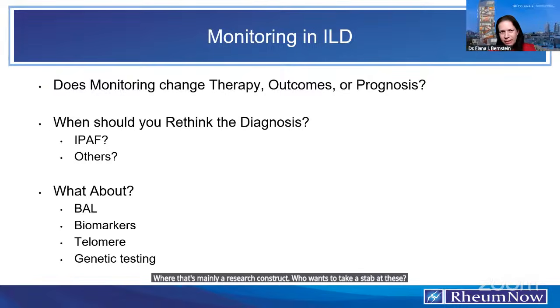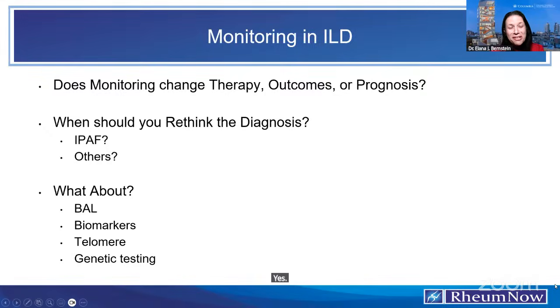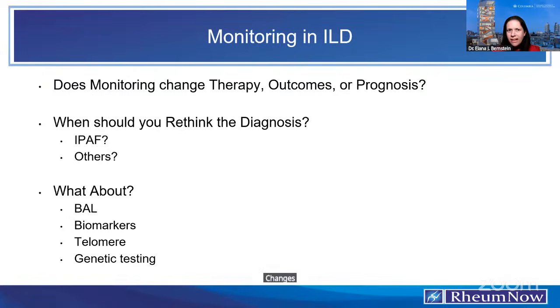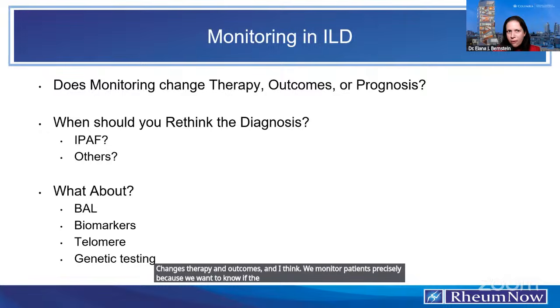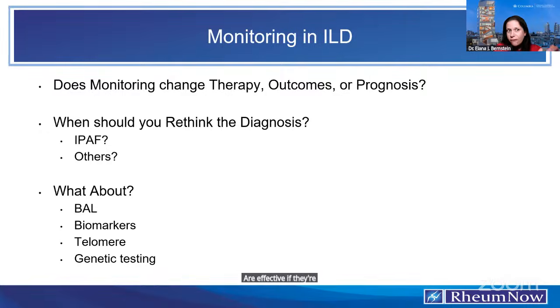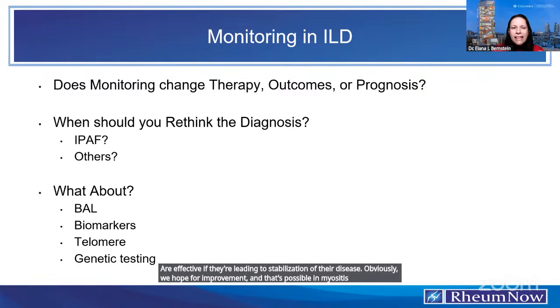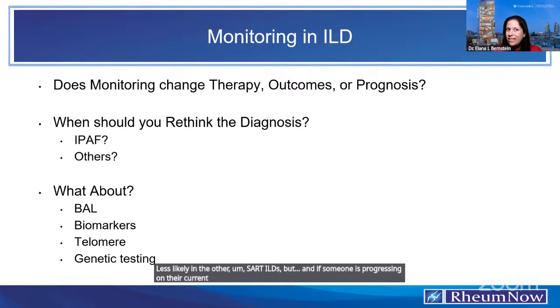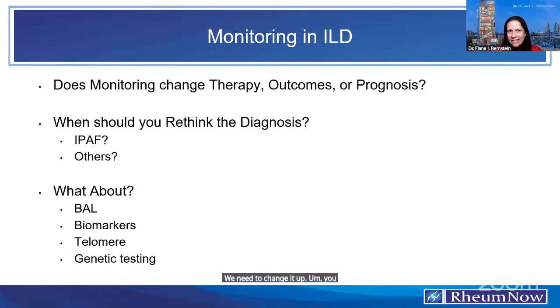Can I tackle the first one? Yes. We'll see if others agree or disagree. But I do think monitoring changes therapy and outcomes. And I think we monitor patients precisely because we want to know if the therapies that they're on are effective, if they're leading to stabilization of their disease. Obviously, we hope for improvement, and that's possible in myositis, but less likely in the other SARD ILDs. If someone is progressing on their current therapy, we need to change it up. We can't stay with the status quo.